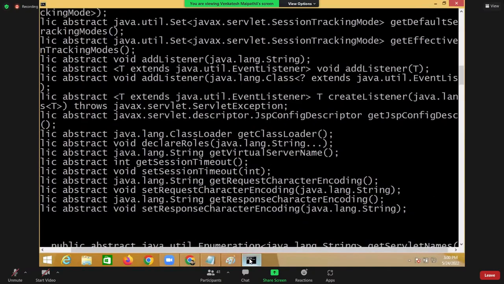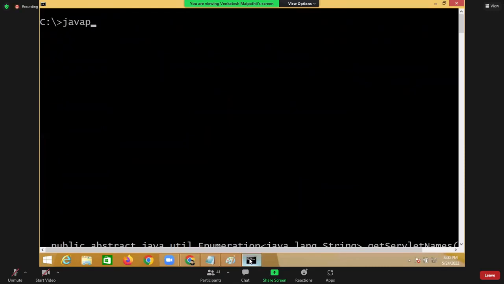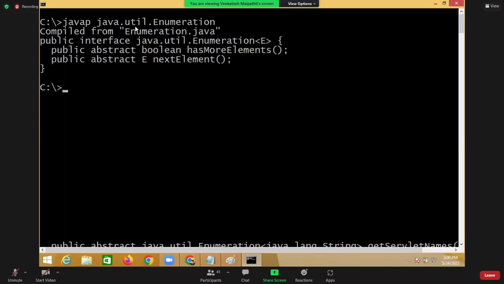See there, I'll open it. Enumeration, javap java.util.Enumeration, one interface. It acts like an iterative statement actually. How many of you know string tokenizer? Anybody know string tokenizer? No. Javap java.util.StringTokenizer.